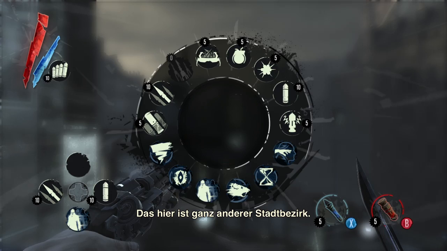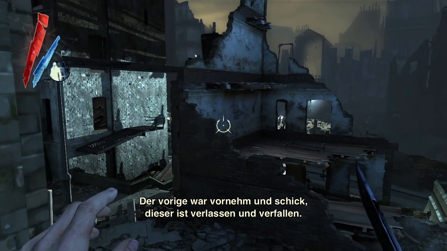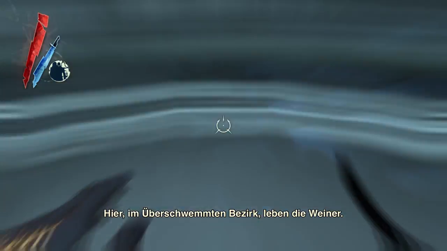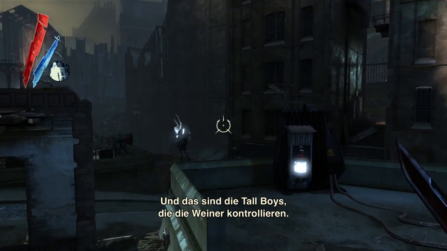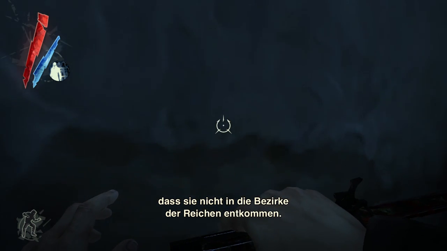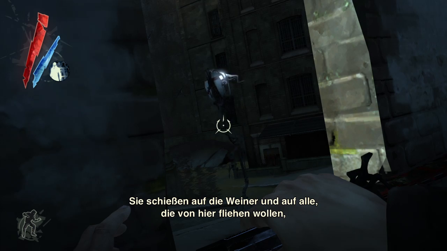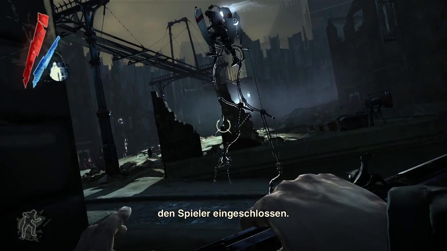So this is a very different area. The previous area was posh and pretty, this is desolate, abandoned. This is actually the area where there are weepers. It's called the Flooded District. And there are those tall boys here that are preventing the weepers. The weepers are the plague-infected people. Those tall boys, their job is to prevent them from accessing the rich area. So they will shoot at the weepers and they will shoot at anything that tries to get through, including the player.